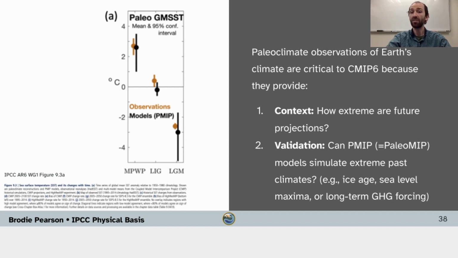You're going to take a paleoclimate sea surface temperature data set, the one shown on the left here, and use that to provide context for the projections that you've been analyzing throughout today's tutorials, and to provide validation. So in a validation sense, there are other CMIP6 projects, in addition to ScenarioMIP, which you've been working with today, like PMIP, which is the Paleo Model Intercomparison Project. And PMIP simulates extreme past conditions to test whether climate models and Earth system models are able to accurately represent those past climate extremes, which may be very different from our current and recent and short-term projected future climate.